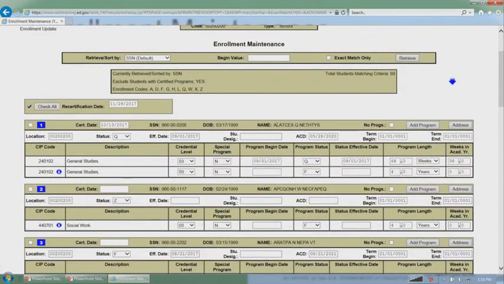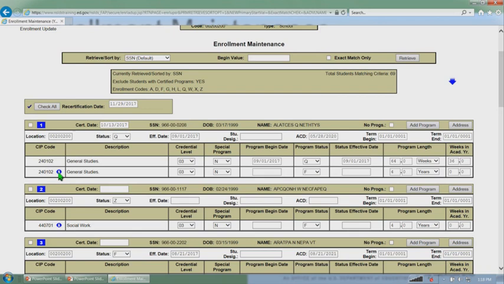So this first student, student number 1, it looks like they have 2 programs. But the difference between the two is this little icon right here, that eye. If I hold my mouse just right, you'll be able to see that program was reported to us by COD. When you report the information to COD, we actually get that information and add it to the roster to assist you in reporting program information. So on this one, we have added it on here, but it has not been certified by the school. So you'll need to do the certification on there.